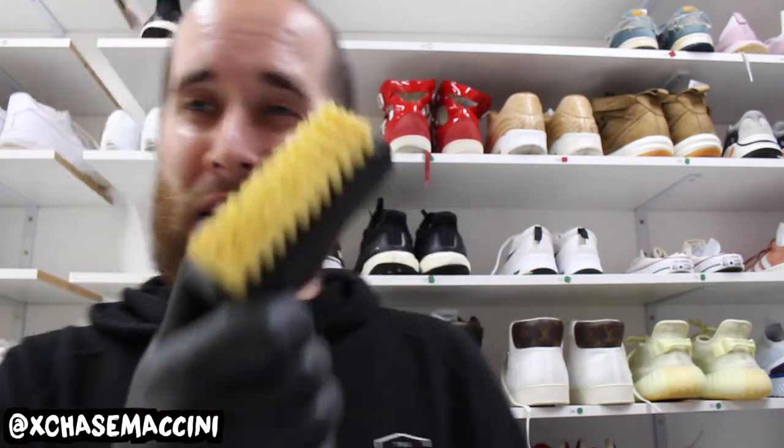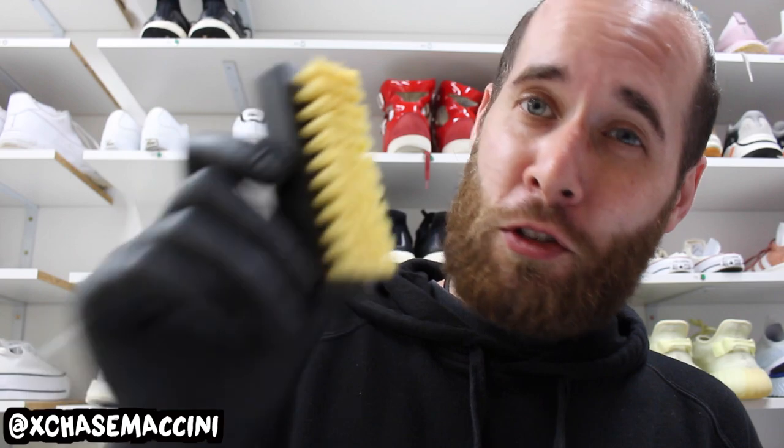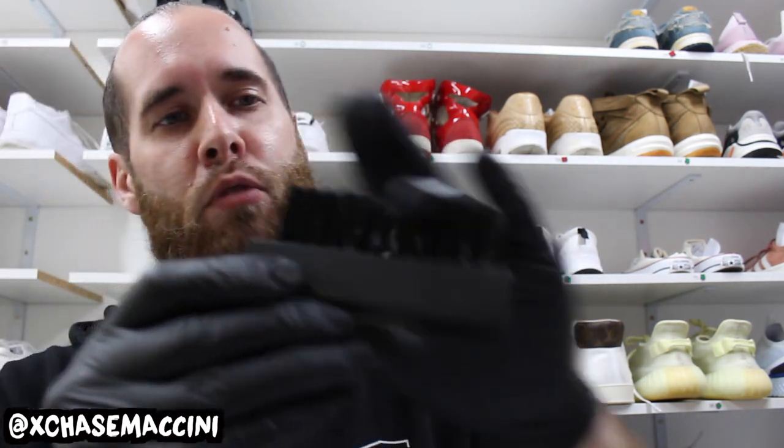I have gotten so many good results with this brush right here that I honestly don't even know what else I can say about this brush to try and convince you to go out and get it yourself. Rubber outsoles and midsoles don't stand a chance against this brush whatsoever. So once I'm done cleaning the bottom of the shoe and the threading on the midsole with this brush right here, I will then be moving on to using the Sneaker Laundry's All-Purpose Black Bristle Brush.